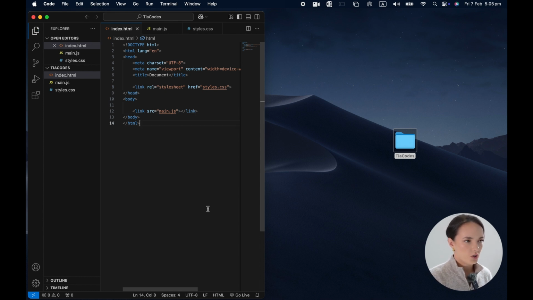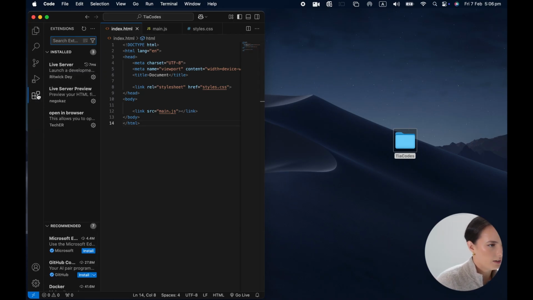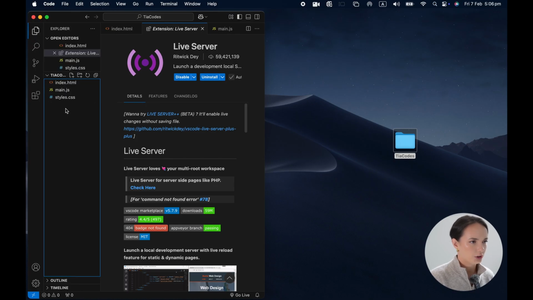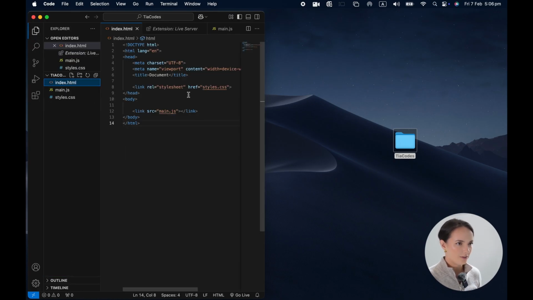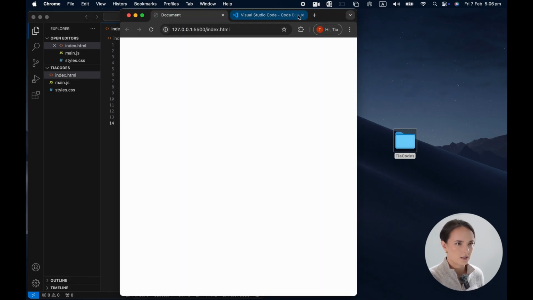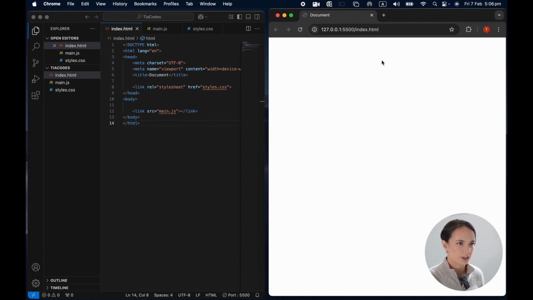So we're going to use the live server extension. Basically just search, so click in this building blocks and then go live server, and you're just going to click install and enable. Okay, going back to our HTML file. So I've saved everything, and we're just going to click in this bottom corner, go live. Okay, so you'll see this start to pop up. I'm just going to close off that second Visual Studio Code.